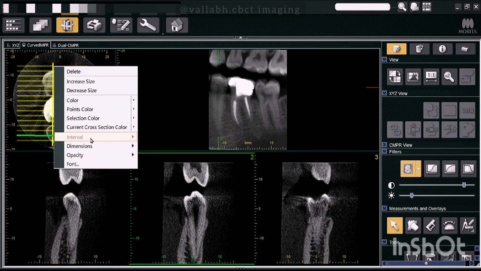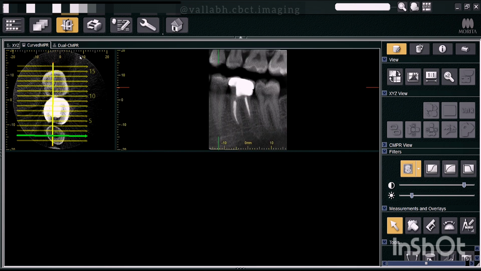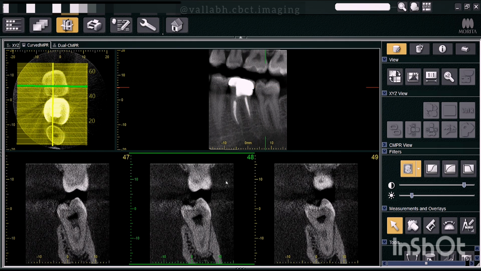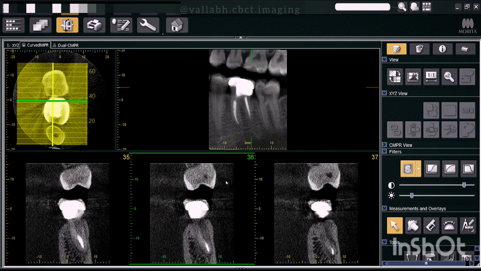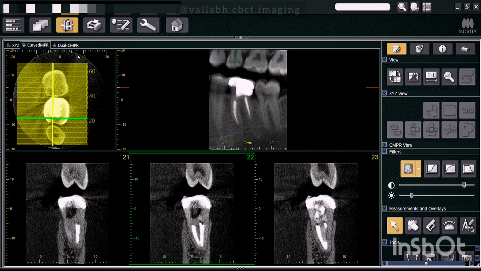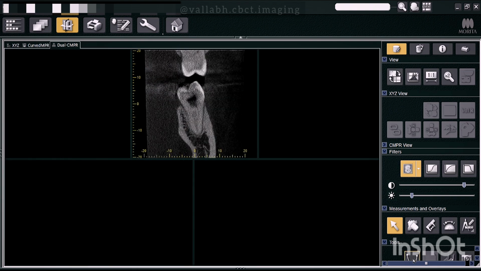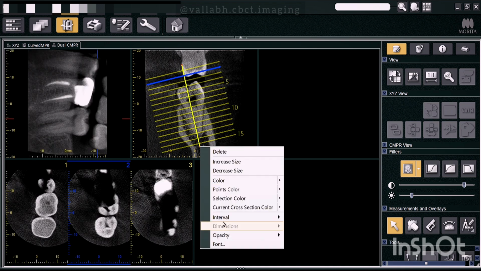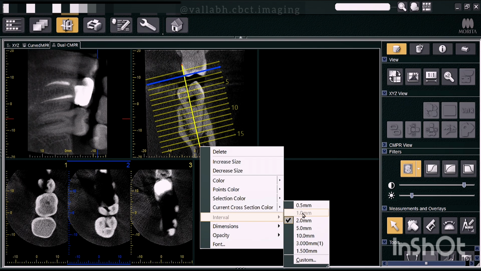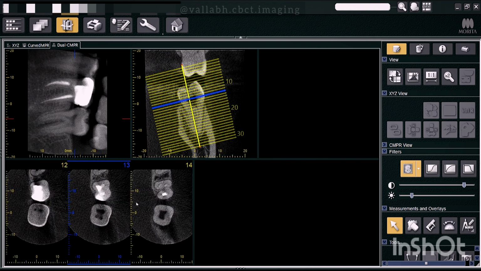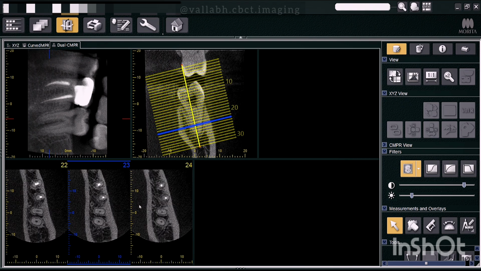Accordingly, you can study this in the smallest cross sections, say 0.5 mm or 1 mm cross sections. That is totally your choice. With interval lines, you can study each and every root canal status, the interproximal caries, everything. The same thing can be studied in the axial cross section. You just have to divide the tooth into the smallest cross sections, so you can see this over here, and study from the occlusal aspect to the apical end region.